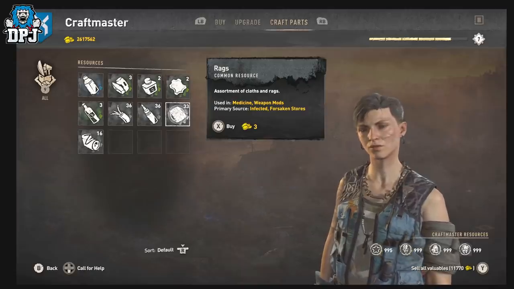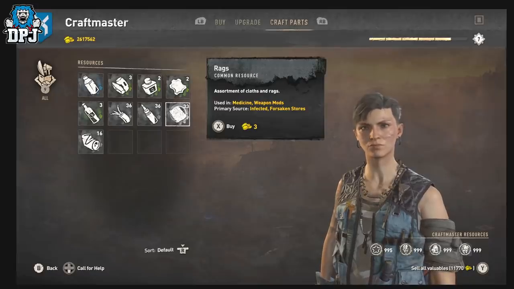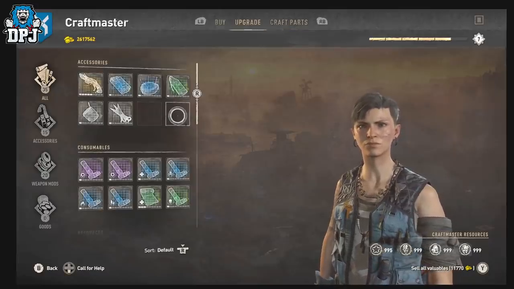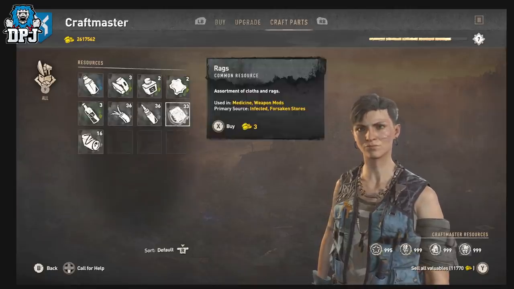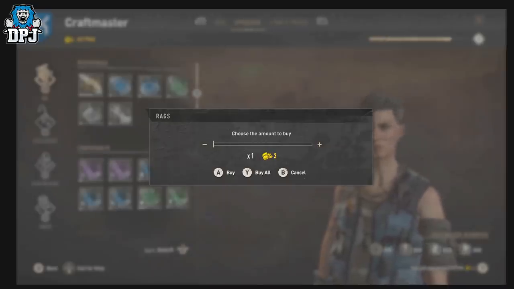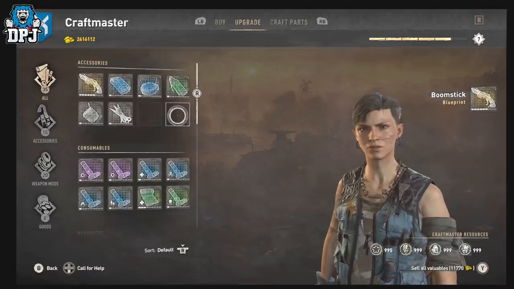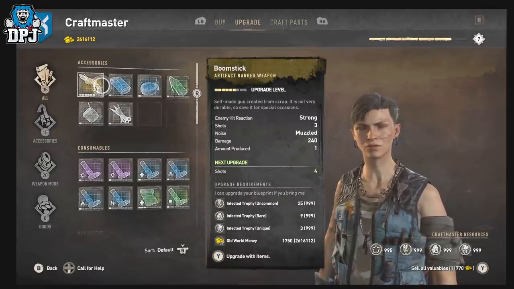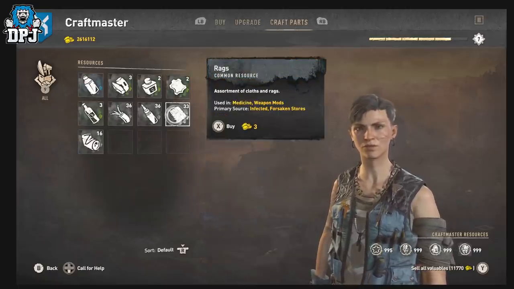So what you do is, you go to buy it, and that screen will pop up. But what you want to do is time that perfectly with your bumper, so you go across to the upgrade section. So what you're doing is you're just skipping the background. So you do that, and now we can see that the background is now the upgrade tab. So if I press buy, you can see then it upgrades my boomstick. Simple as that, people. How crazy is it?